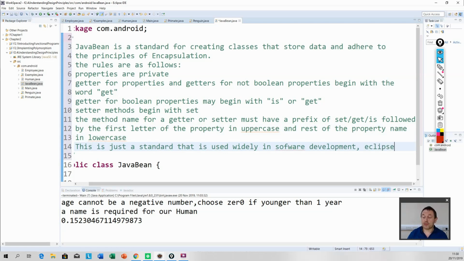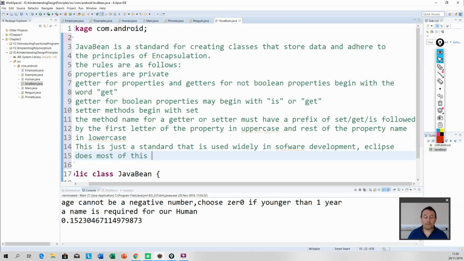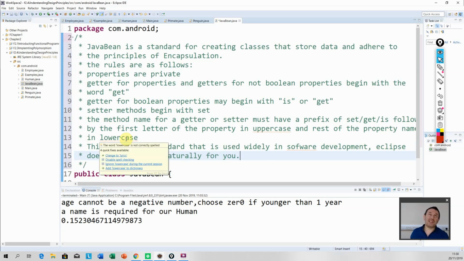Eclipse does most of this naturally for you. Now, by the way, you can change all these settings in Eclipse. There's literally thousands of different settings in Eclipse, and you can get it to do all sorts of things automatically for you.